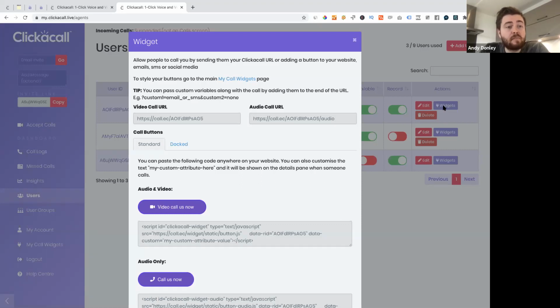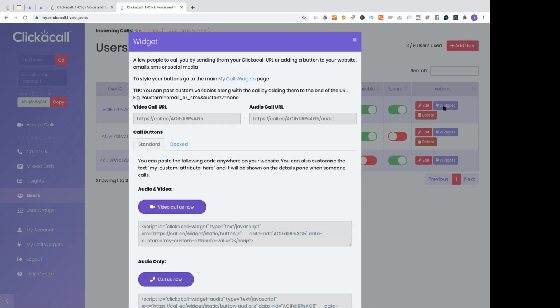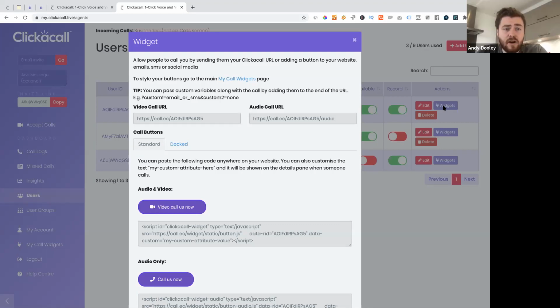We thought that would be the majority use case, but we actually found a lot of feedback from people wanting audio only calls, so just audio to audio. And we are making that change as we speak. We're hoping it should be done in the next week or two. It's coming along with an update and improvement to our comms server, so we will have full audio to audio calls. We also had a comment about the silhouettes not looking great, and we agree. So we're looking at allowing you to add your logos and branding into those silhouettes for the audio calls when people are making the interactions.